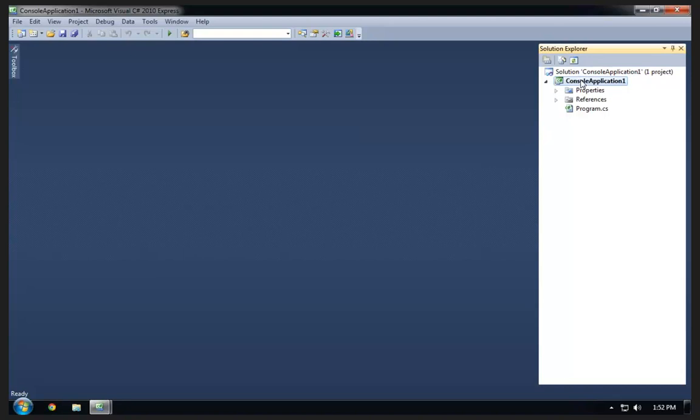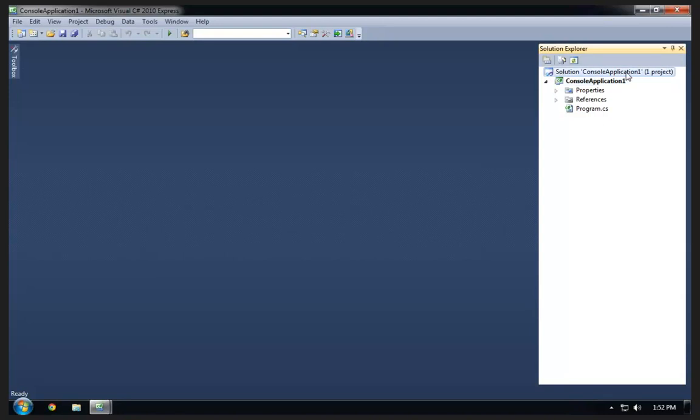Underneath your project, you have the individual source code files that represent your project. That was kind of redundant, but every source code file that is compiled by Visual Studio has to exist underneath a project. You can put free-floating files inside of a solution if you really wanted to, but typically you're going to see .cs files underneath your project right here.